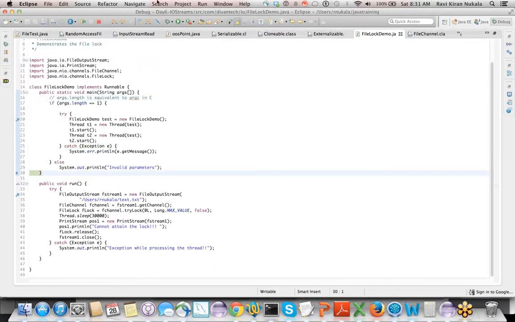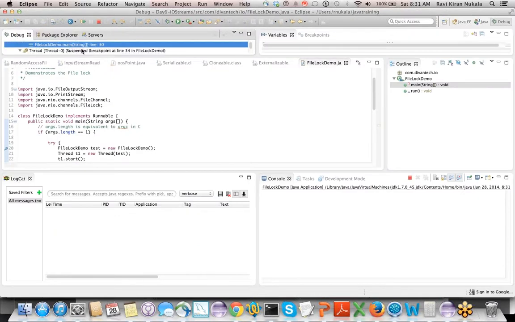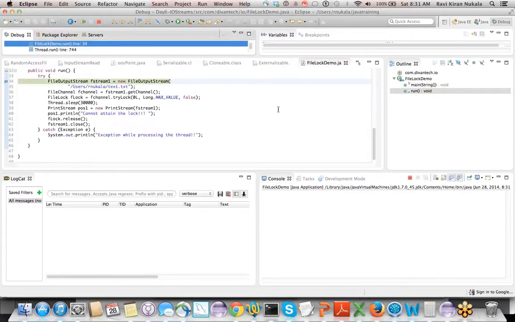Oh, did it go there actually? My debug point is waiting on that thread probably. Okay, so let's see what it is doing here.